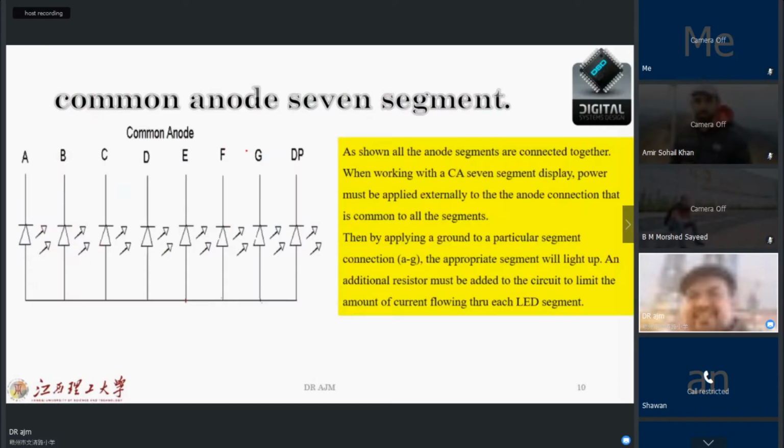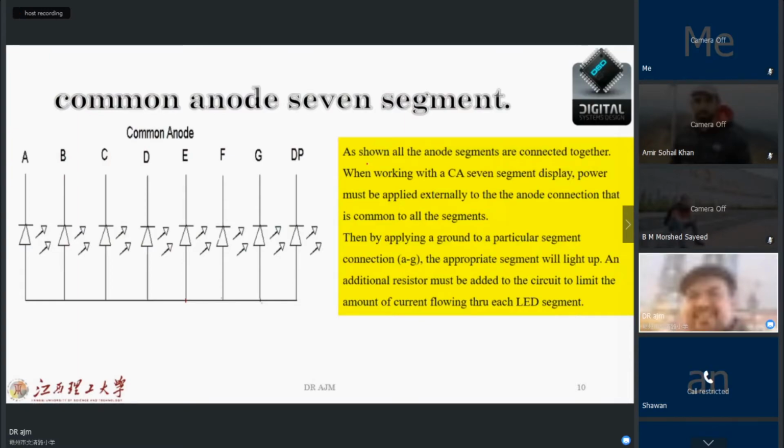Anyway, as in this figure I show, here all the anode segments are connected together. And when we are working with a common anode seven segment, power must be applied externally to the anode connection that is common to all segments. And then by applying the ground to a particular segment connection, meaning A to G as shown in the figure, the appropriate segments will light up.